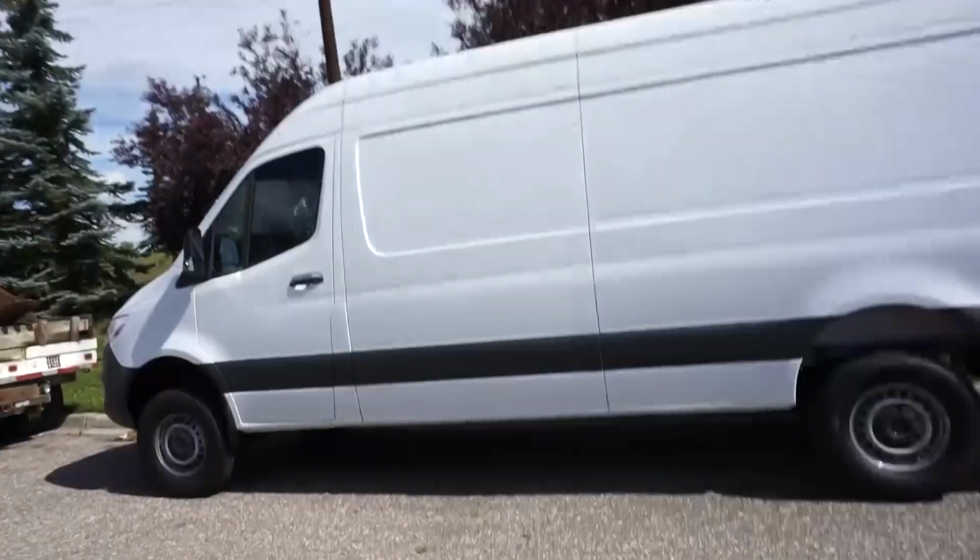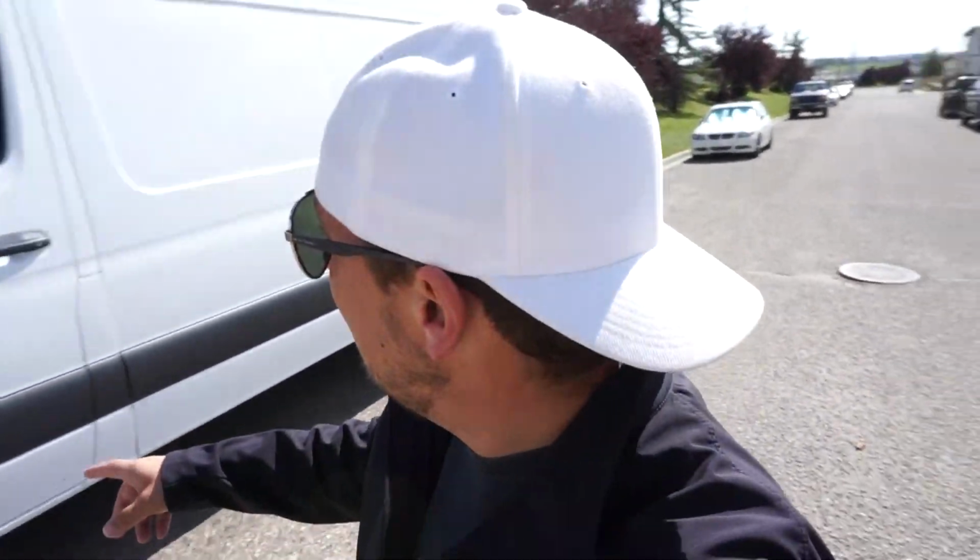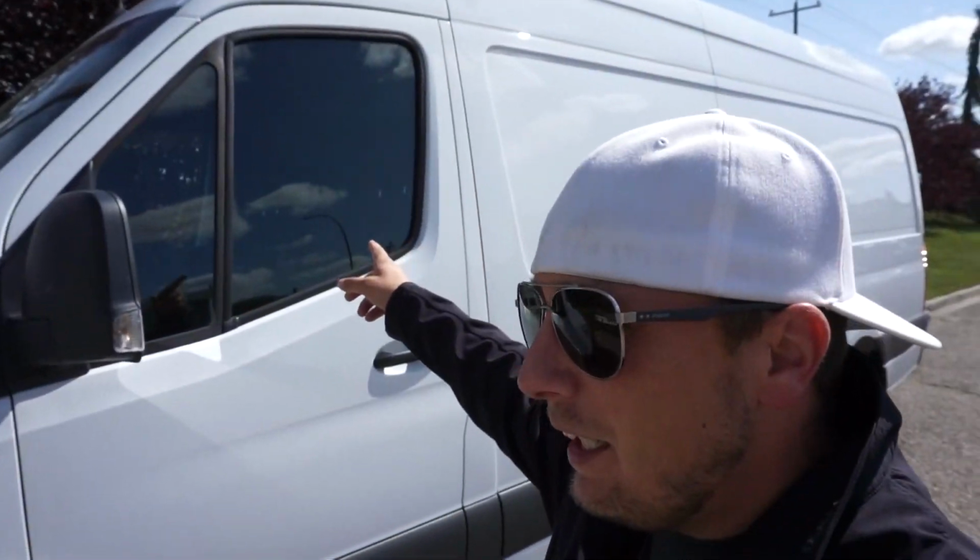So as much as we'd love to be working on the van and getting that all built up, we've got things we just need to finish first, and that's these home renos. But that's getting close to the end of the project, which is a good thing, which means we start getting to work on Sadie's. Sadie's gonna be quite the machine. We got some new tires coming in already. I want to get rid of that center divider that's back there, but I want to do this all at once. So we're gonna get these projects done, get the practice on the filmmaking done, and then we'll get to the van build.